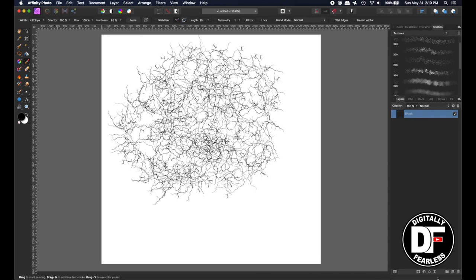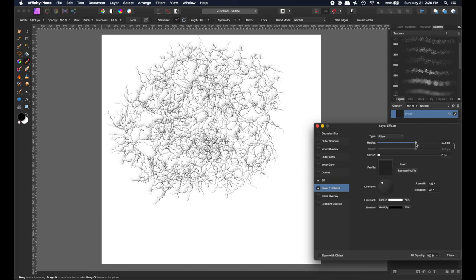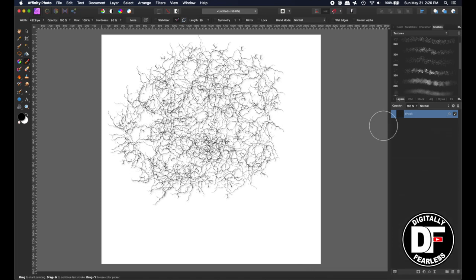And then I can just go to Effects, 3D, and raise the levels. Now it's very hard to see because you're on a white background, so you'll see in a minute when we change colors, but I'm trying to give it a little bit of texture. Bevel and emboss, I think I'll do emboss, and that gives it some more texture. So let's try it on something. Let's try it on a face maybe.